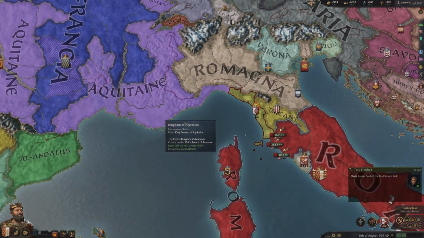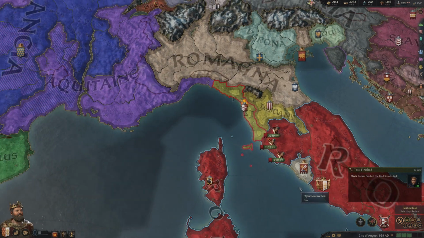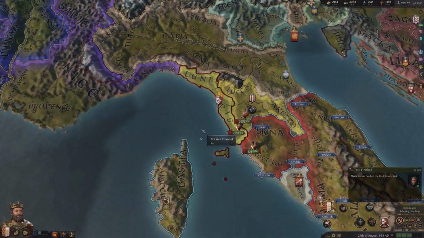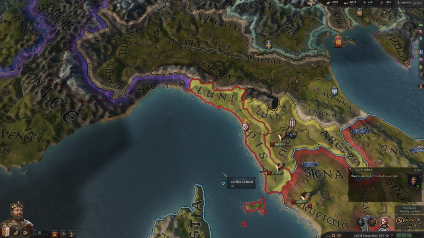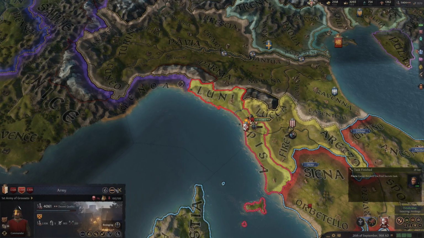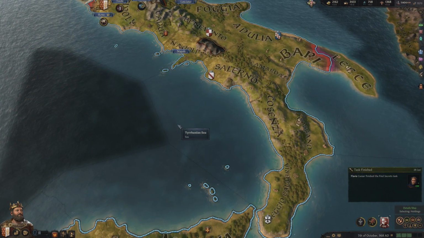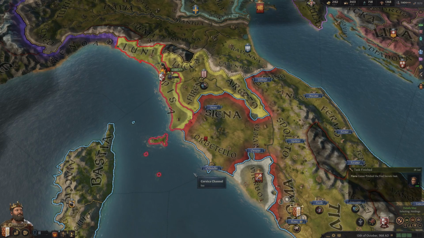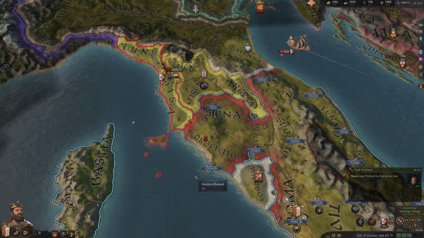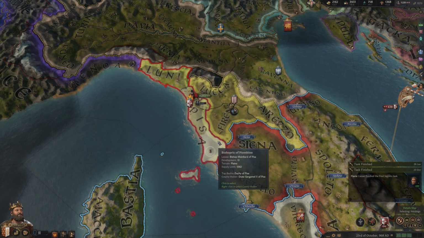I gotta pay attention to see if Provence joins the war on their side. I don't think they will. They know who's gonna win. They're not gonna mess with us. I'm gonna have to give away Napoli after this war is over. Nope, just another baron.